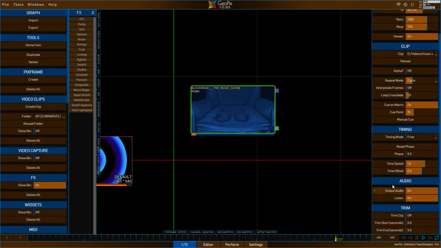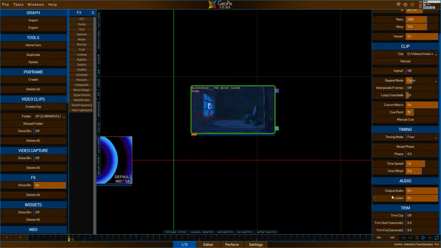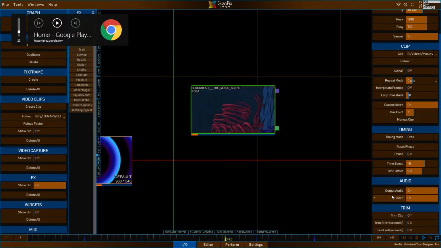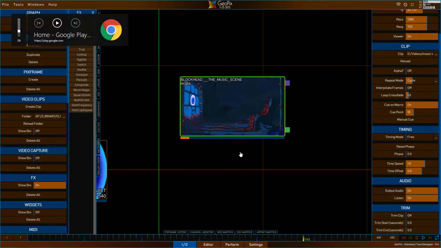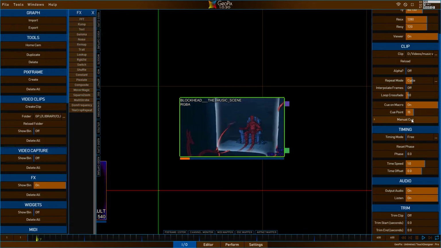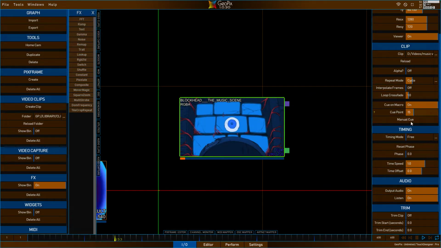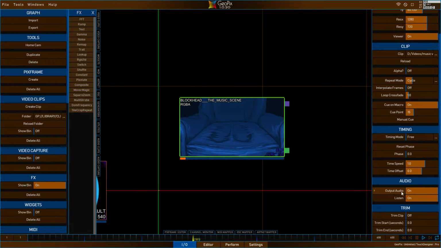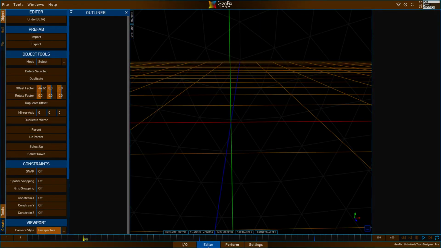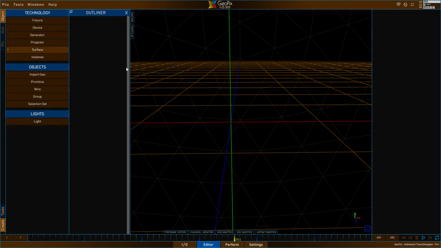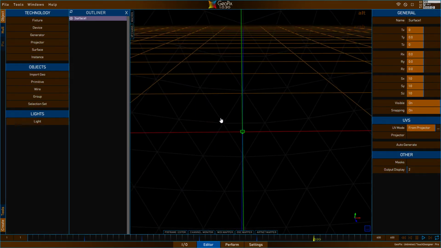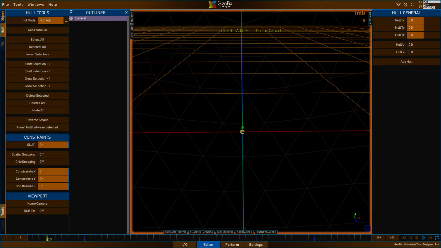And the reason why we don't hear this is because our sound is on mute. All right. So we have a clip, and we've set the start point here with cue, and we've got the output audio on and listen on. So you can turn listen off. That's just for us to test with here in the I/O tab. So if we go over here and let's go ahead and create a surface object so we can see what we're doing here. So I'm going to go ahead and make some points.